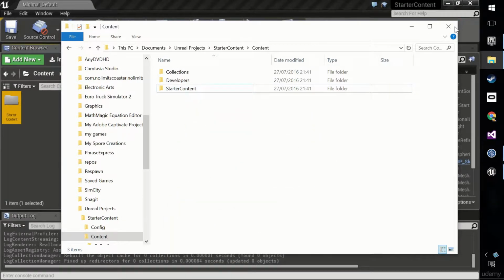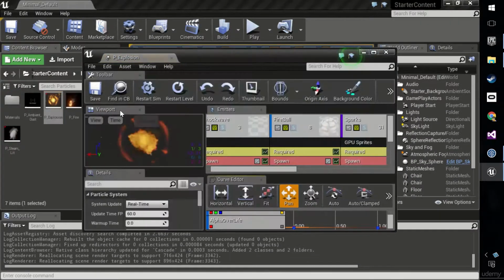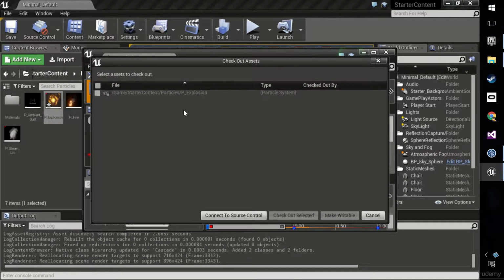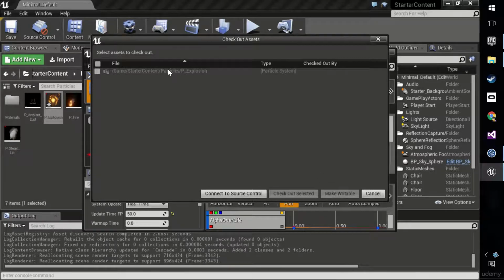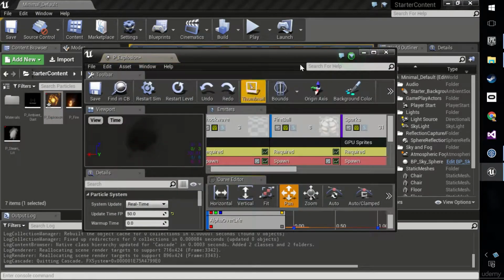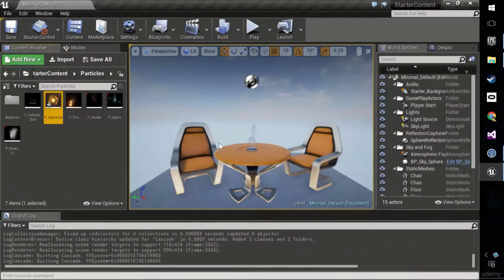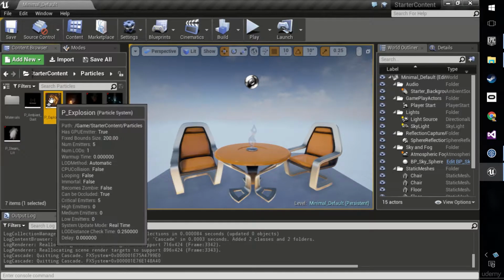And now what that means is that if I'm in this starter content project absent-mindedly and I go and try and change something like the explosion, some parameter on here, doesn't matter what these things are at the moment, then it won't let me save it. If you get this box, it's because it won't let you save because the file is not writable, okay? And you can't even make it writable because it's made non-writable by the operating system. Okay, but what we can do in this project is browse things and go, okay, well, maybe this is good for the muzzle flash. It's a good starting point for the muzzle flash. So let's move this into our project.